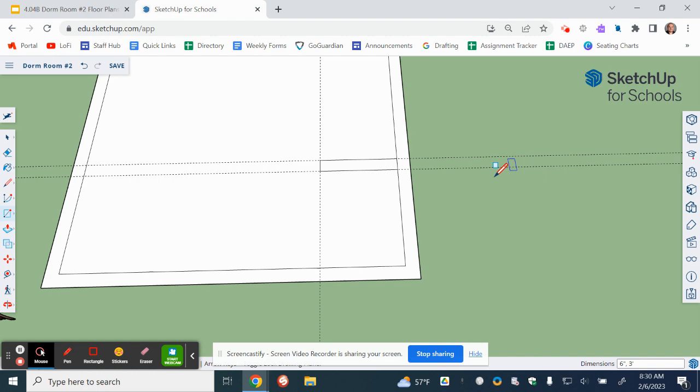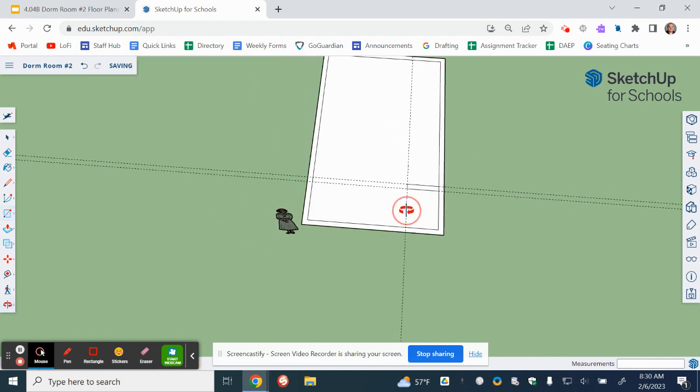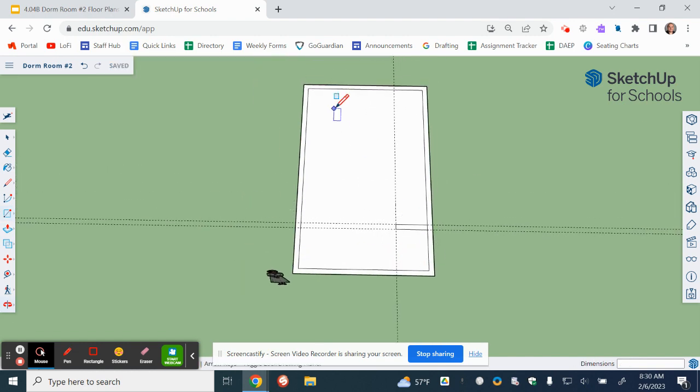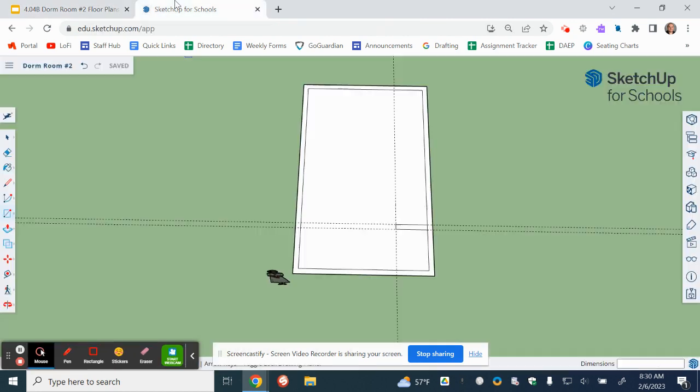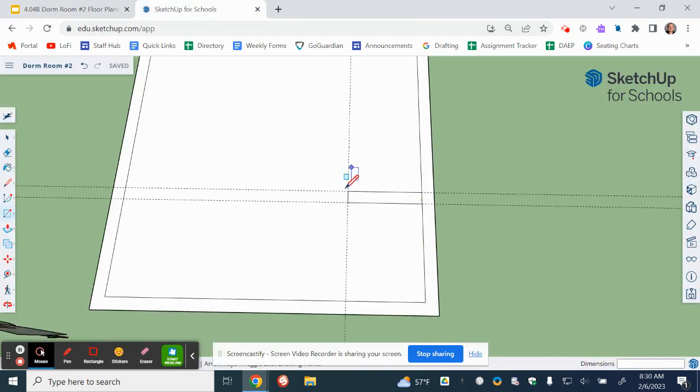But now that I've gotten that, that is my first closet wall. And so I'm going to go ahead and try to add in my next closet wall, which we know is 4 feet away. And you notice I left my little measuring lines here because I'm going to kind of pull away from those. And so with this, I'm just going to pull away from this top measuring wall that we know is 4 feet away.